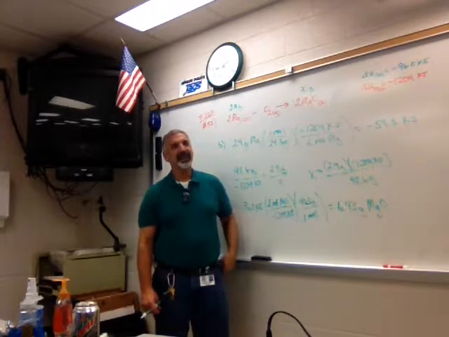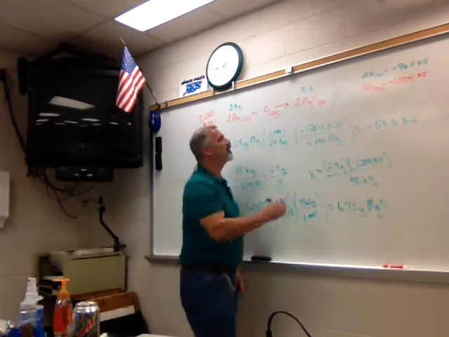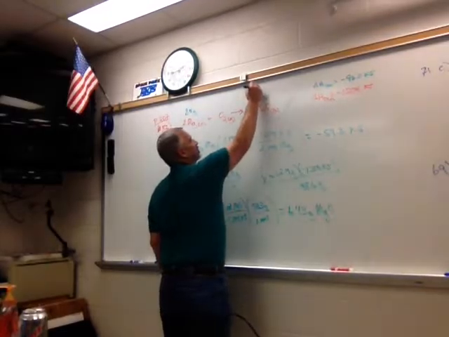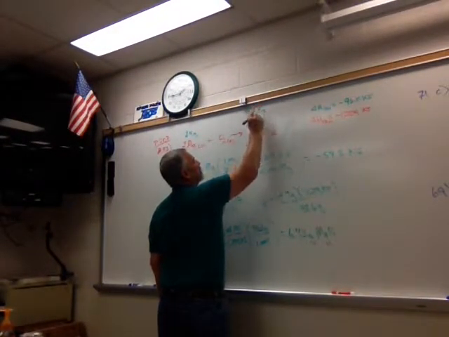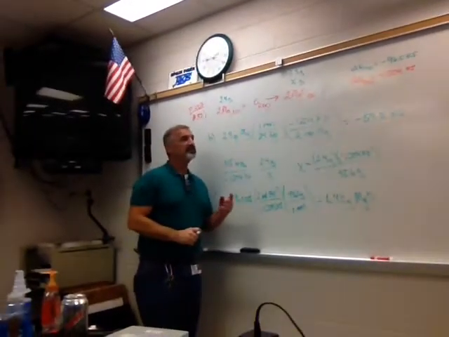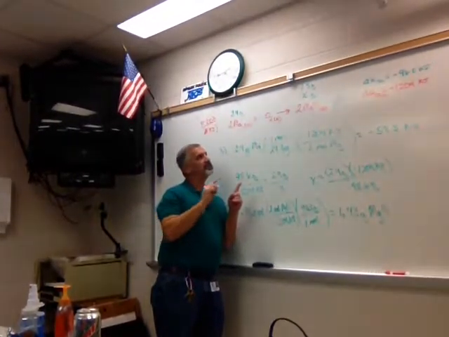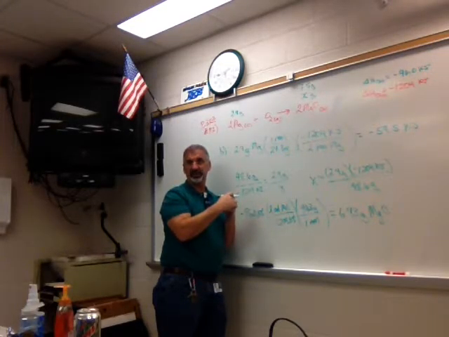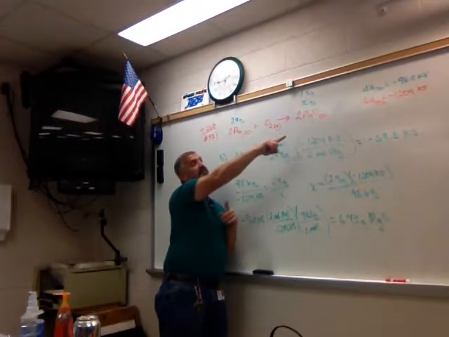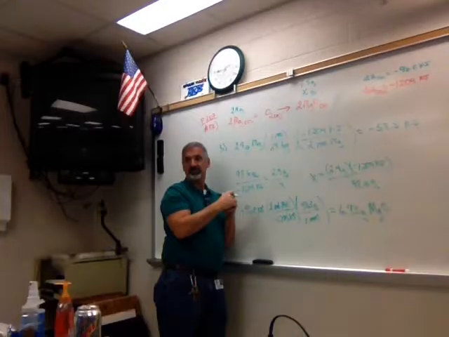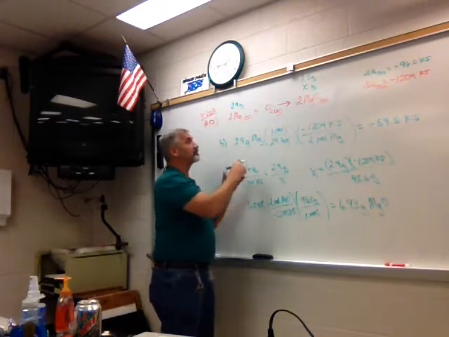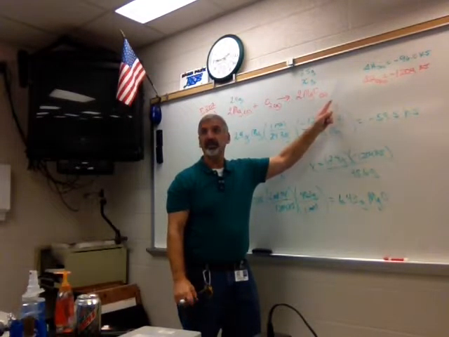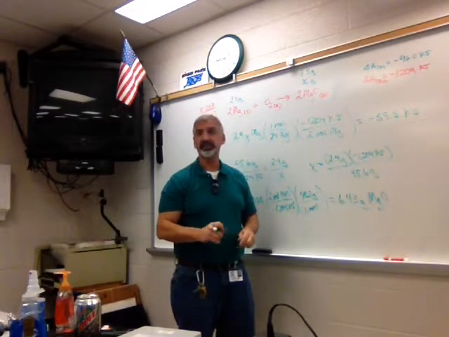Now D says how much energy is required to decompose, what's the 7.5? To decompose this, what does that mean about the direction of the reaction? It's going this way. So what's the only thing that's going to change for our delta H? It becomes positive instead of negative because products have become reactants, reactants have become products. The only thing that changes is the sign. Okay? And we'll look at that when we come back because I want to look at that graphically as well.